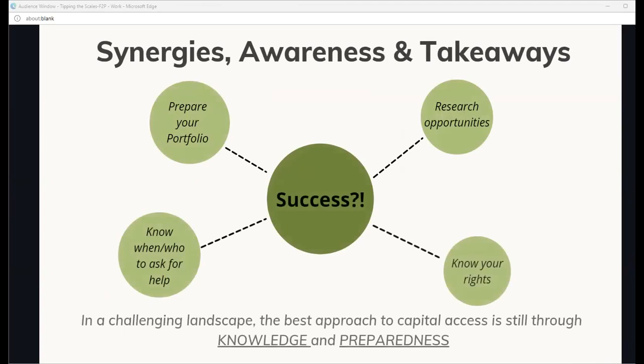And lastly here, just to synergize some of the things that we've talked about, because we have talked about a lot, we've been talking a long time. Some of the granular pieces that we really need to focus on as advisors and as lenders, in this profession, is just to have a handle on that portfolio, develop that portfolio with an advisor, or if you feel confident to do that on your own. It's still a really, really important piece to this puzzle. It's crucial.